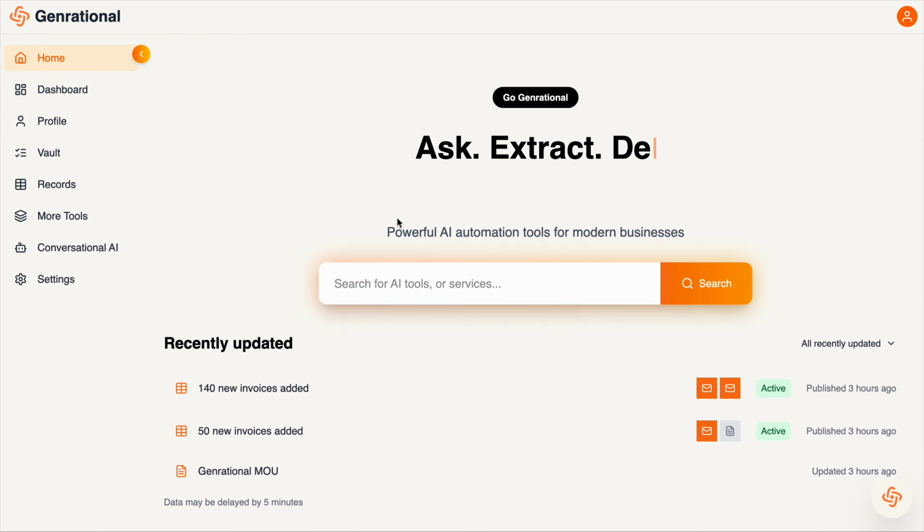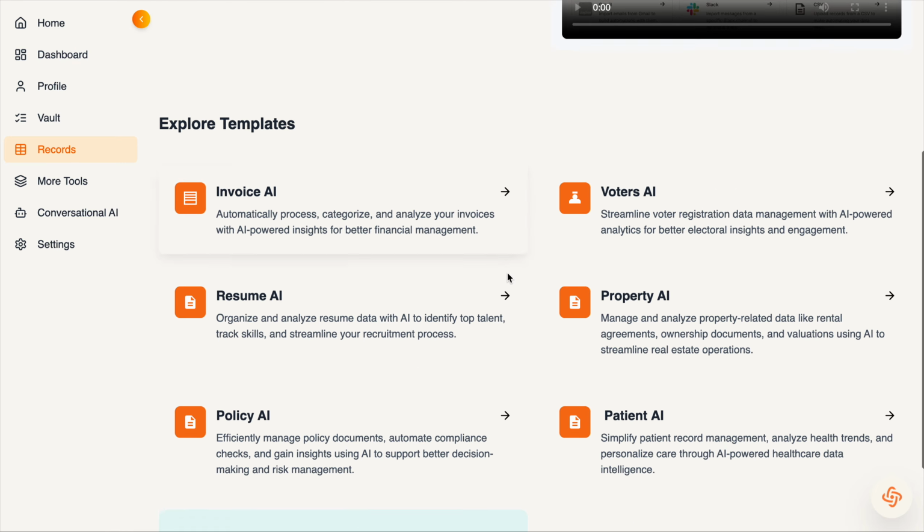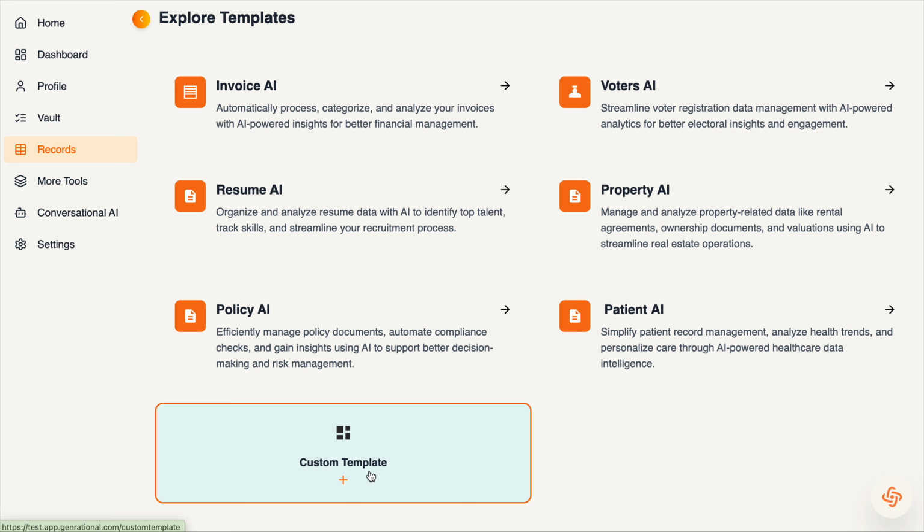And yeah, that's a quick brief about us. Would love to understand what you think, and I hope you have a good time exploring the platforms. We also have a custom template option where you can submit a request of your own, and we deliver those APIs for you for any document processing use cases that you have at your disposal.